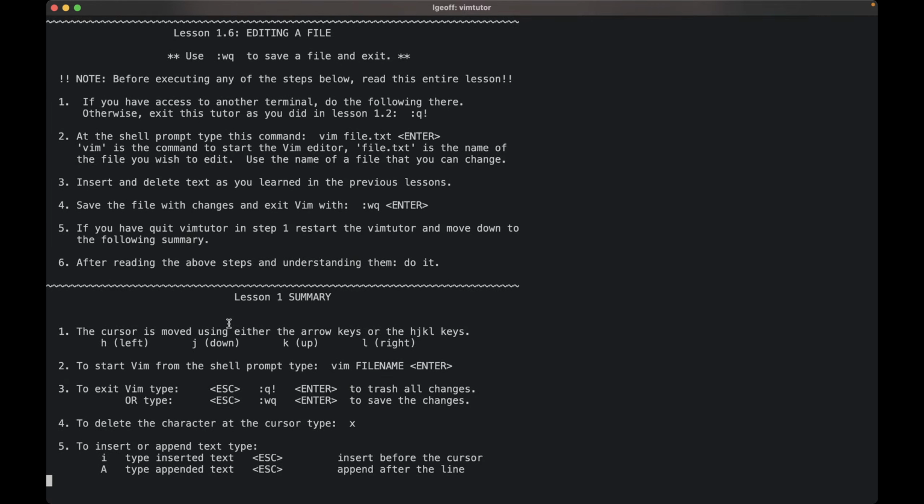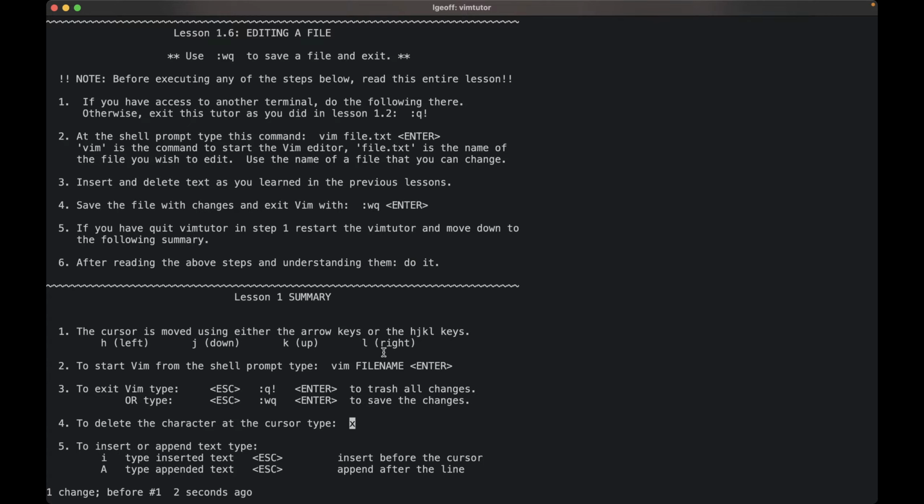The cursor is moved using either the arrow keys or the HJKL keys. To start Vim from the shell prompt, type vim file name. This could be file.txt, you know, readme.md. To exit Vim, type :q!.